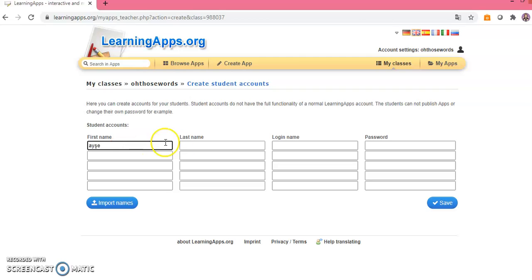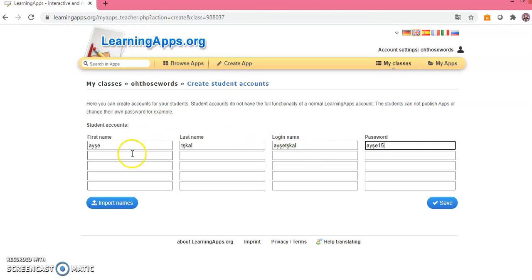For example, I will write Ayşe, and it gives a name and password randomly, but of course you can arrange it too. I recommend you arrange the login names and passwords by yourself because it is easier to use after creating it.